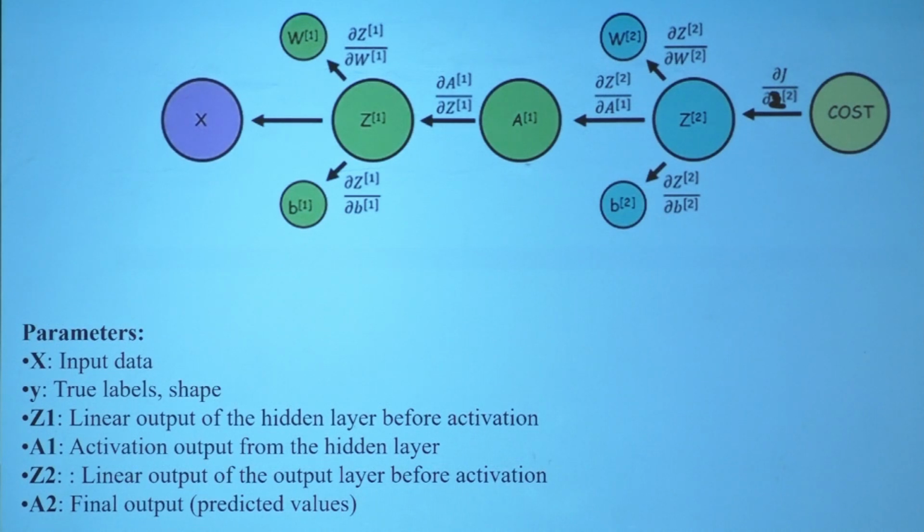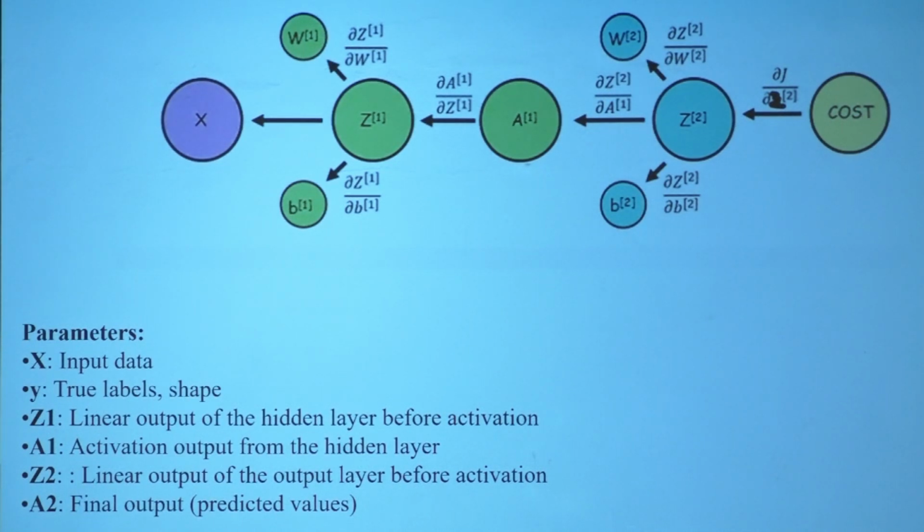Now when I talk about hidden to output, what am I doing? I am applying W2 and B2 to A1, not X again. After I calculate Z2, what do I do? For regression, you can go for Z2 directly, but as I have taken A2, which is the identity of Z2, you can add that. As you can see, X is the input data, and Y is the true label or the actual output.